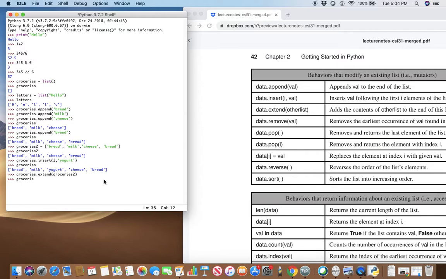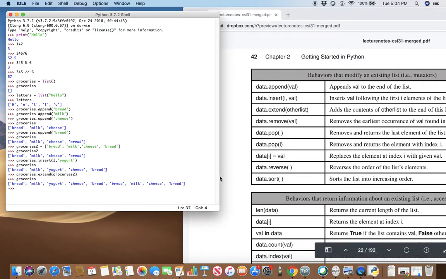Now let's look at what happened to groceries. Oh, look at that. This looks like groceries, and this looks like groceries 2. You understand? In other words, the second list entirely got appended here. Okay? So I showed you how to use these three methods.